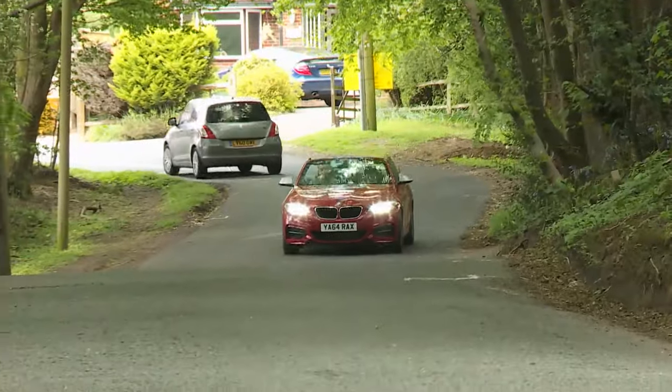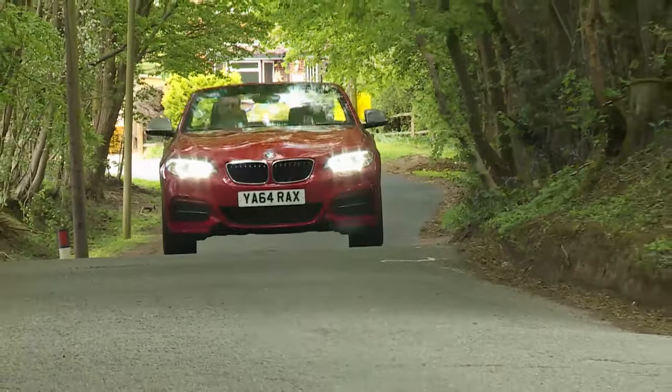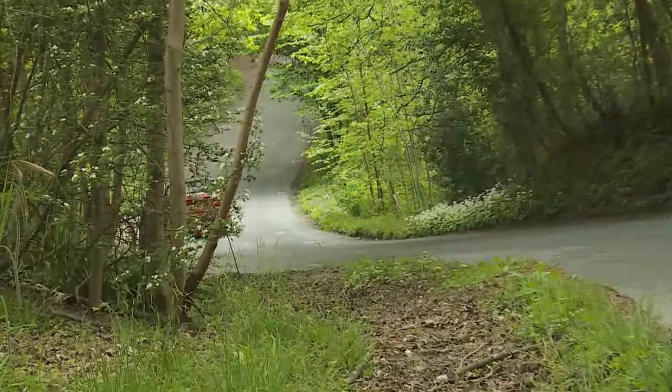One of the reasons that you'll be buying a smaller convertible is to get yourself smaller running costs. Sure enough, this 2 Series convertible is about 10% cleaner and more frugal than its larger 4 Series convertible stablemate. Mind you, it should be, given the fact that that car has to lug around the kind of heavy metal folding roof BMW doesn't bother with here.